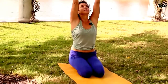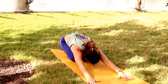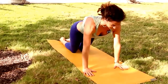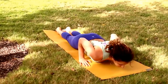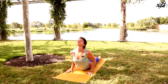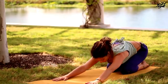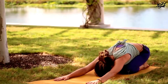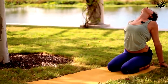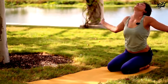So inhale and exhale, child's pose. Inhale, tabletop. Exhale to the ground. Inhale, cobra. Exhale, child's pose. Sweep your arms around and inhale. And come back to center.